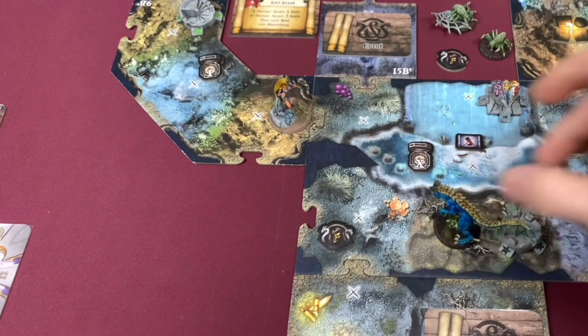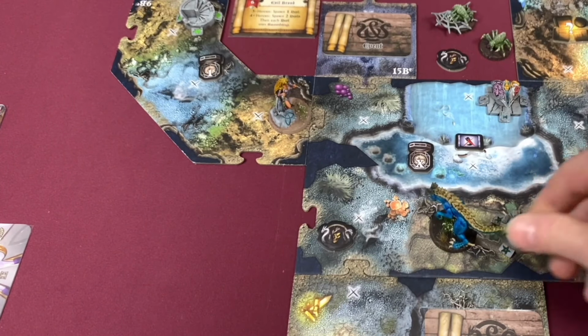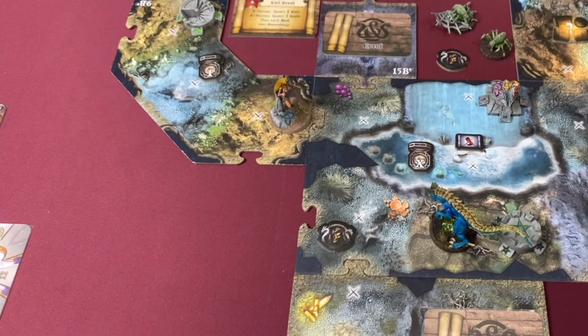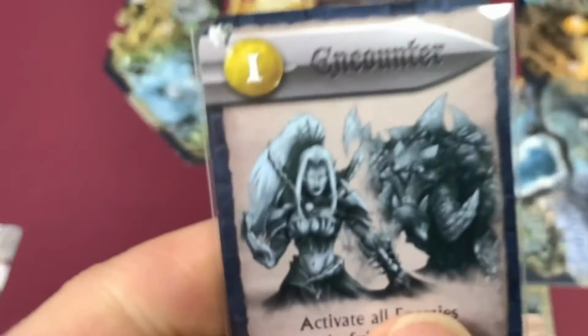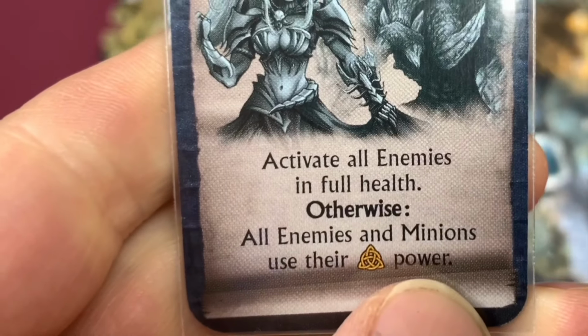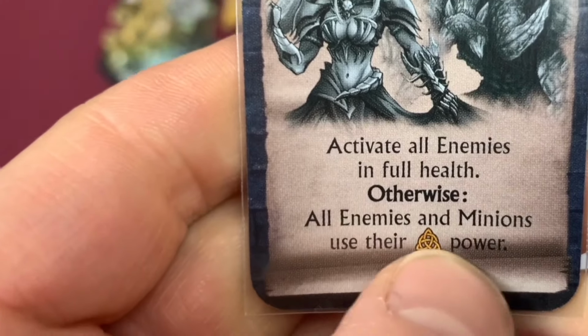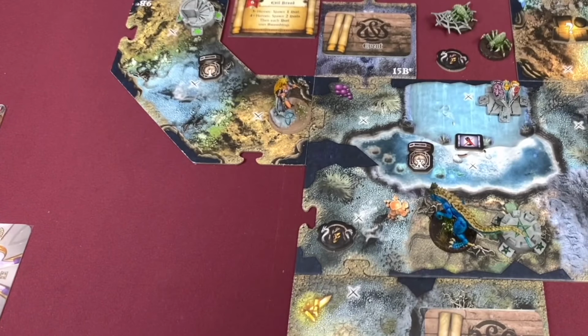We have our evil blue dinosaur creature here. He's going to activate according to his encounter cards. So let's go ahead and draw that next since I'm done with my turn. We have encounter. Activate all enemies in full health. Otherwise, all enemies and minions use their power. Well, nope, that's not going to happen because he is at full health. Oh, we're going to activate him.